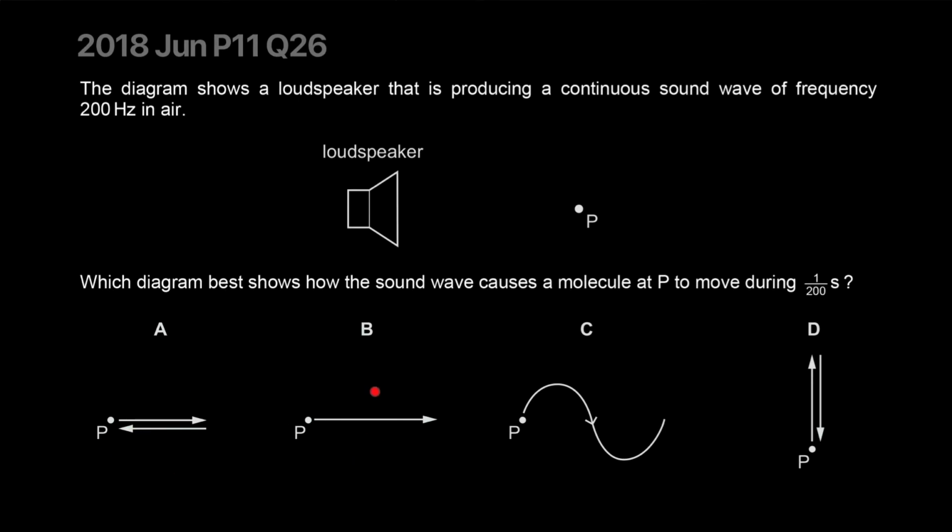So you can narrow it down to A and B just like that, because of how similar they are versus these two, which are not similar. This is saying P will move kind of like that. This is saying P would move up and down. So the sound coming out of this is actually, what is sound really? It's just energy coming out in the form of compressions and the opposite of compressions, like expansions, I guess, right? There's a word for it, but okay, just compressions and not compressions, right? So what's going to happen to P?